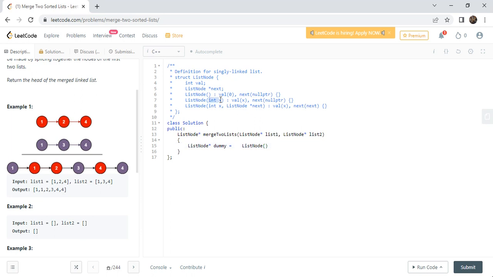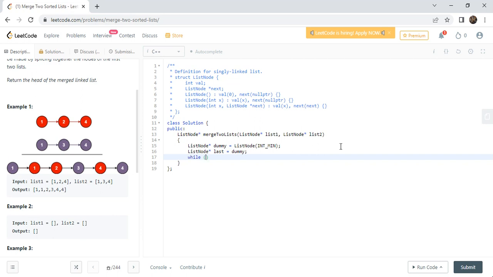We'll use this constructor for constructing the node, with INT_MIN. Then we will consider the current node or the last node, last, equal to dummy.